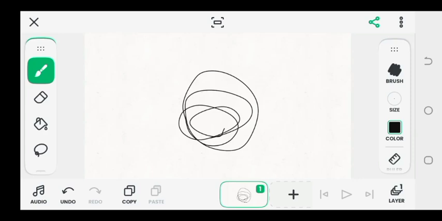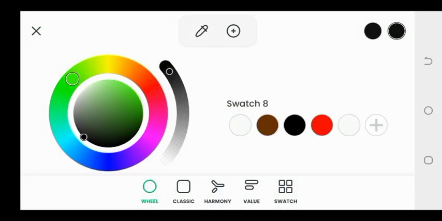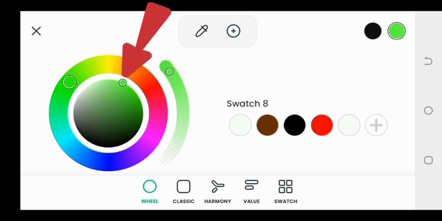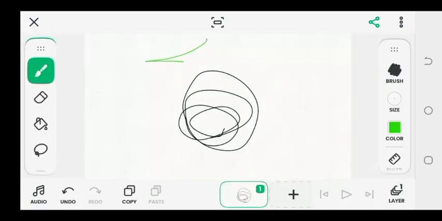If you want to change the color of your pen to green, just tap on it. Then this is going to come up. So you can decide to change the color to green. This is where the green side is. You just move it here and move this up. As you can see, it's already showing green here. Then my pen is already green.